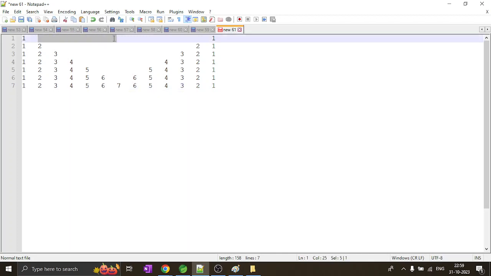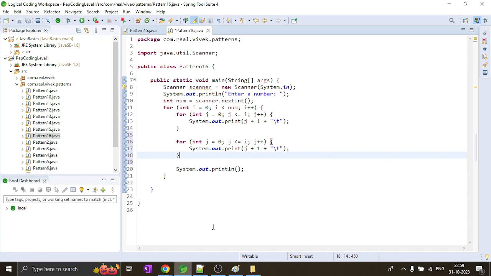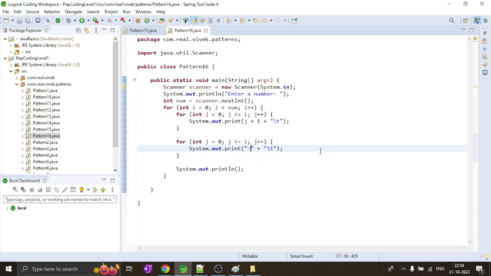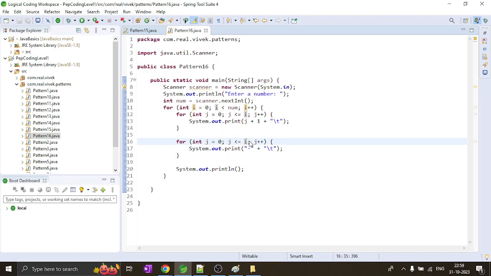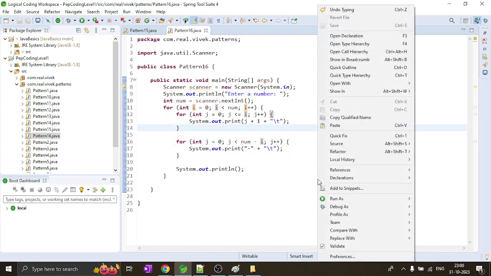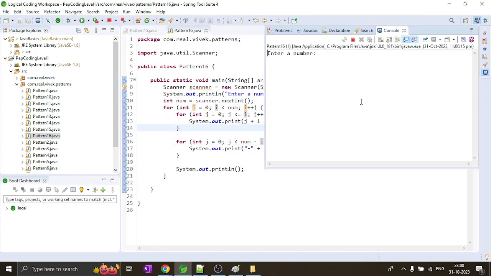Out of 7 we'll have to print 6 spaces. What we can do is print a hyphen here just in case. So we'll be starting from one, j less than num minus i. For the first row, it will print 6 hyphens. Right, so this may print our desired output.